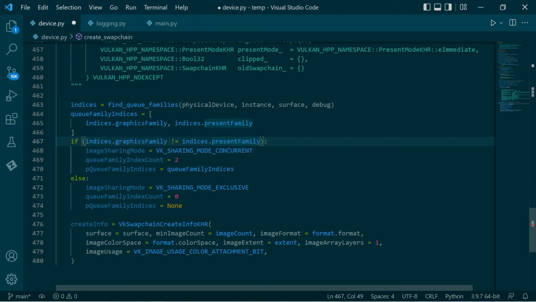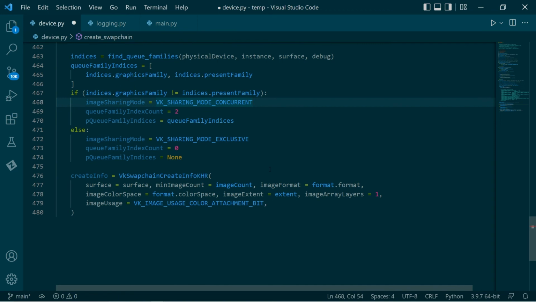If they have different indices, then this is concurrent sharing mode, because the swap chain will be concurrently used by 2 or more different queue families. In this case, we need to specify how many queue families are using it and give a pointer to the queue family indices that will be using it. This helps Vulkan out. Otherwise, it will be exclusively used by 1 queue family, and we do not need to set these parameters.